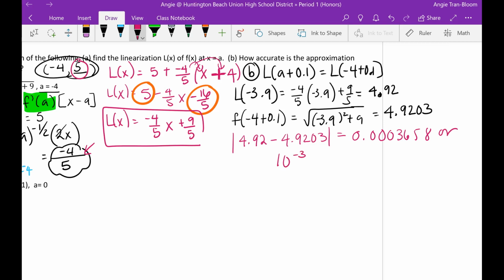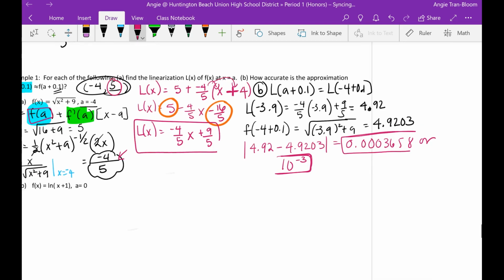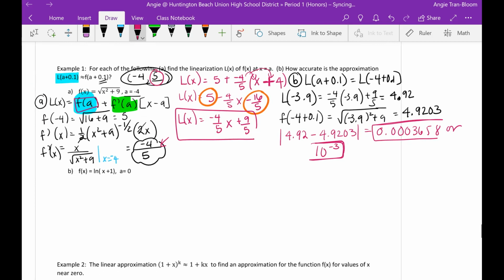I would accept either way. The difference between the actual value and the approximation isn't really big enough for me to worry. This method is really saying that this is an easier function. Technically you can put in the value right at negative 4 and get an answer, but there are some functions in real life applications that are just too difficult to plug in, or you can't even find the function itself. So it's easier to find a line and then approximate near it.